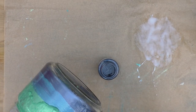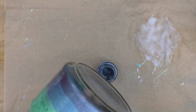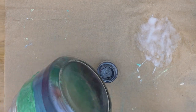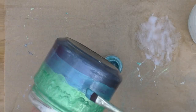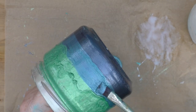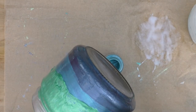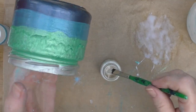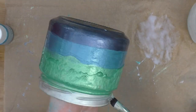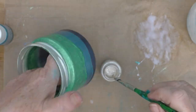I then put that one to the side and I decided to give my first glass jar one further coat of all the colours. And then I basically put both to the side and left them to dry overnight. And you'll see that the top colour of paint there, that kind of green colour, it was starting to get that hammered effect, and I liked the way that it was starting to move down the jar in places. So I made that a really nice thick coat.